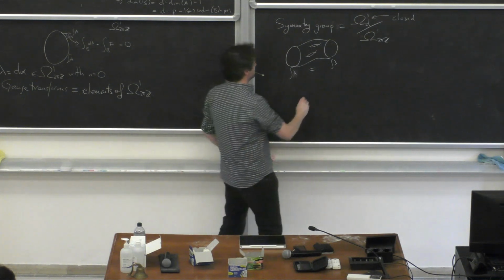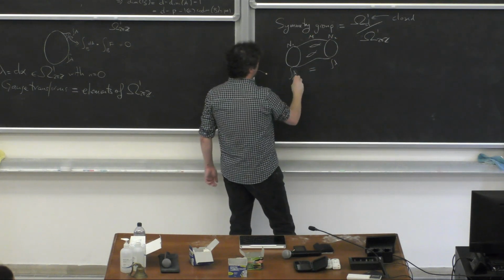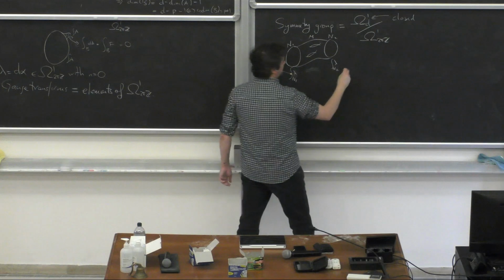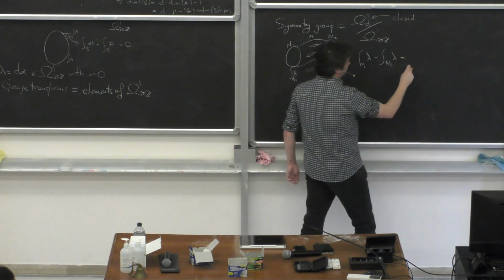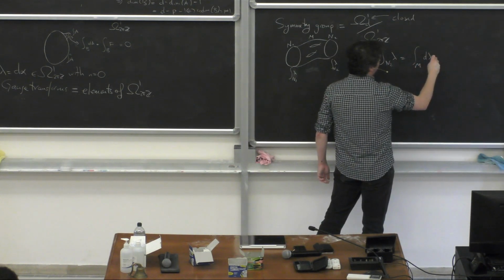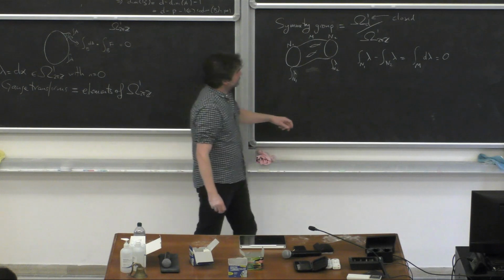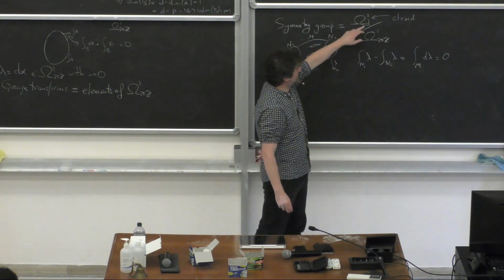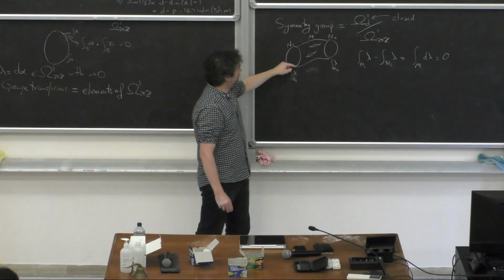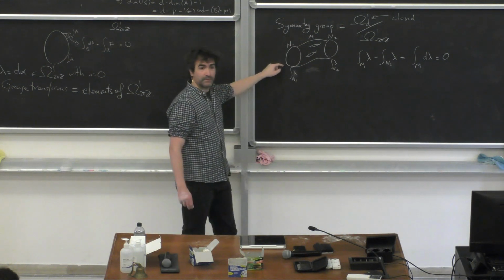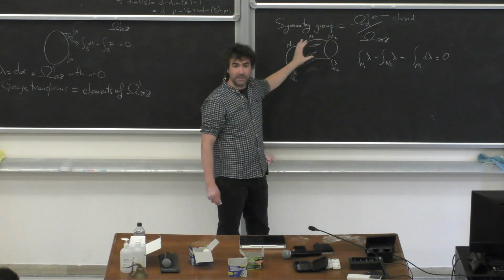Again by Stokes. Sorry, maybe I should. This is n1, this is n2, and this is m, as before. The integral of n1 minus the integral of n2 on lambda is going to be the integral of m of d lambda, and that's 0. So if you have holonomies, so if you have this kind of one forms, you can specify them by giving me the integral on these one cycles. And the answer for any one cycle that's connected to any other one cycle through a chain of this type is going to be the same.